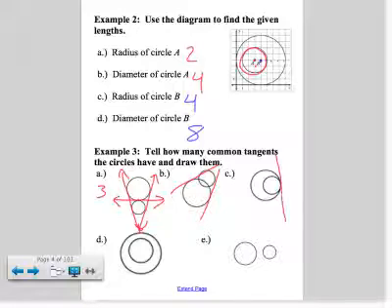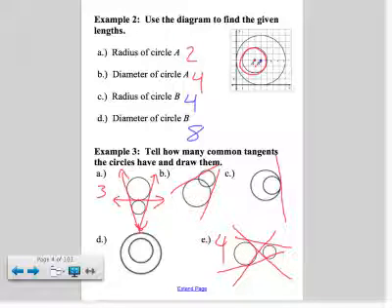You can only go right there because that's the only line that you can draw that's going to intersect the circles at 2 different points. Okay. For E, we can kind of go on an angle here. We can go on an angle there, and then we can also go on the interior. Okay. So there's actually 1, 2, 3, 4.